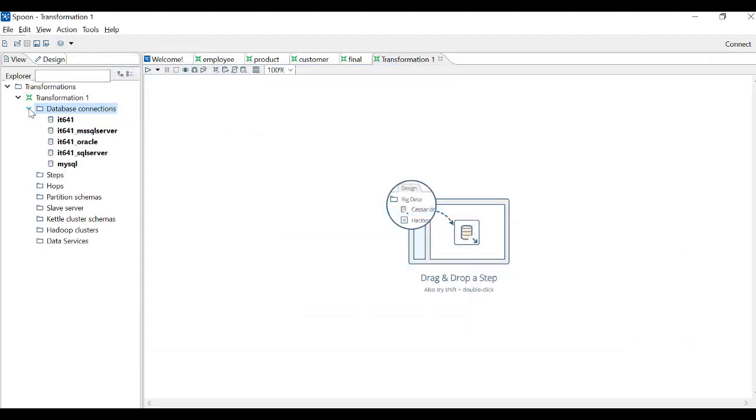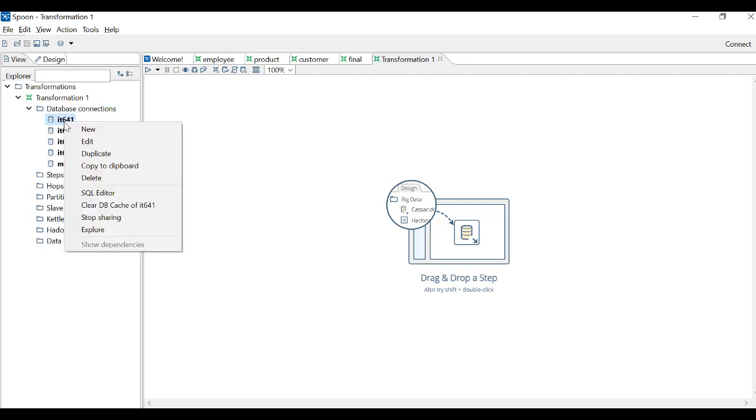so I will show you some of the database connections I have defined. The good thing with database connections is that once you have defined one, when you right click on the defined database connection, instead of stop sharing there will be an option called share. If you click on share, the database connection will be shared forever in your Pentaho data integration for any different transformation or job you open up. So it makes your work easier, so that you don't need to define the connection in each and every new transformation or job you create. You can just reuse it everywhere if you have shared it.